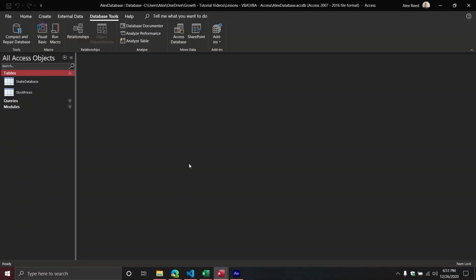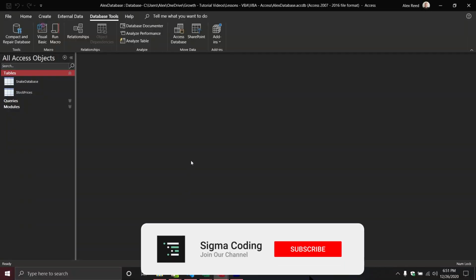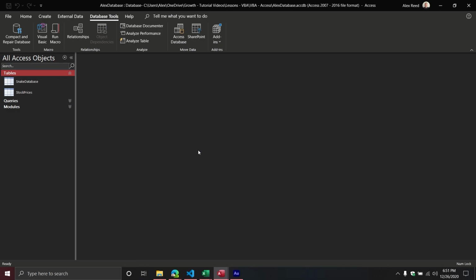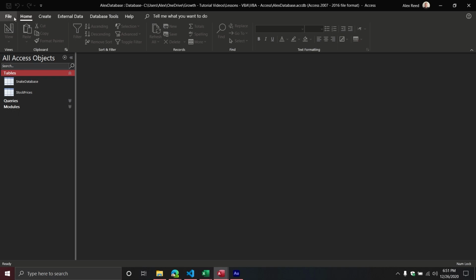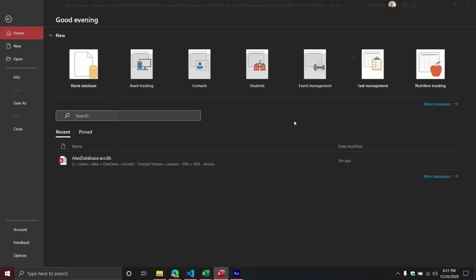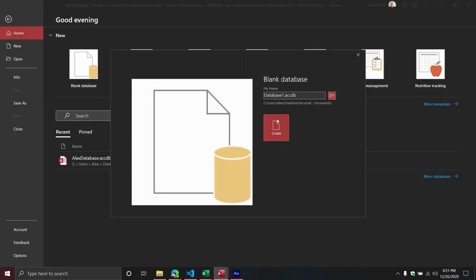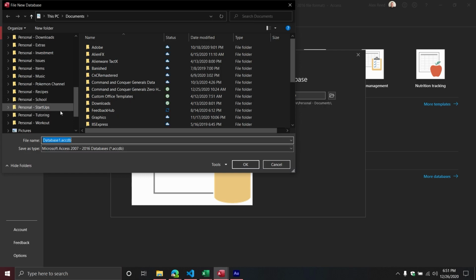So Access is a little bit different than other Office applications, at least in terms of accessing Visual Basic from it. You can actually access it right away from the ribbon. You don't have to go and enable any tab on your ribbon bar or anything like that. Normally, when you create a new Access database, you'll be prompted about where you want to store this database. So this is, again, one of the nice things about it: you can put it pretty much anywhere you want on your system.